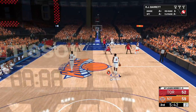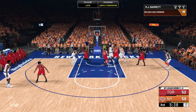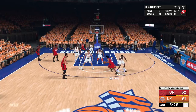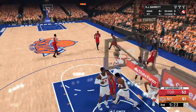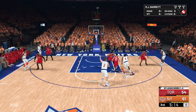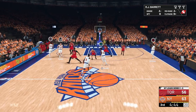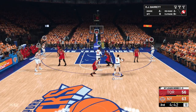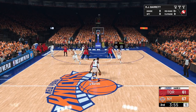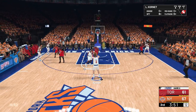Van Vliet is doing a solid job trying to keep the Raptors in it. We have a tough time guarding the smaller guards because we're just not as quick as them, but the same goes for us - they can't guard our taller, stronger guards. They're laterally quick guys who get to the basket easy and keep hitting floaters. RJ gets to the basket and draws the foul from Marcus Salko. He now has 19 points all of a sudden after starting the quarter with just four - 15 straight points to start the quarter for RJ Barrett.